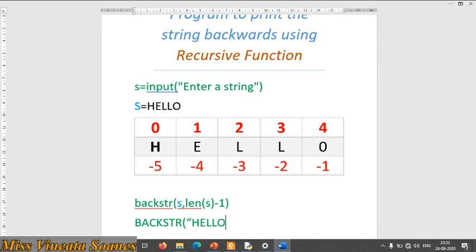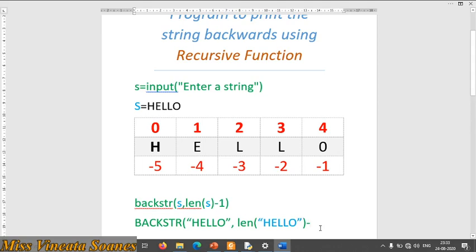After which, we call this function len. This is a library function which gives you the length of the string. So length of s would mean length of hello. It's just like writing length of hello, and then we say -1.